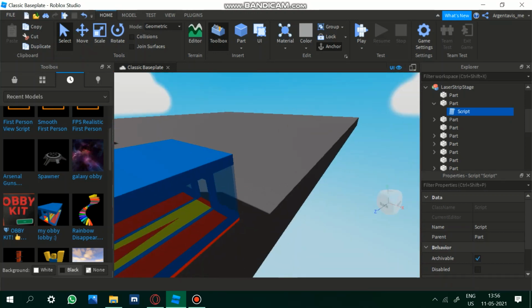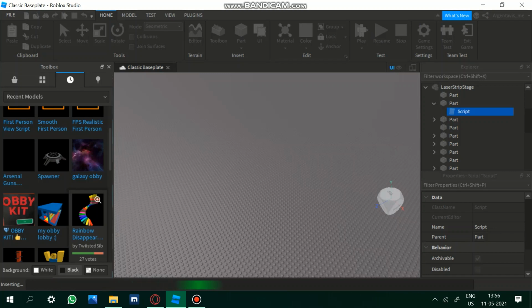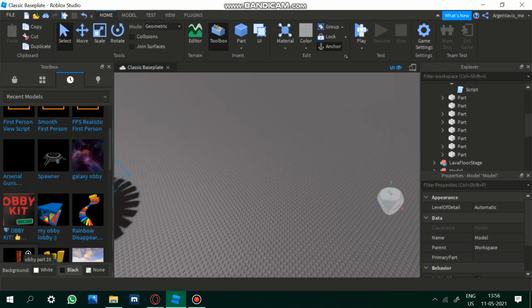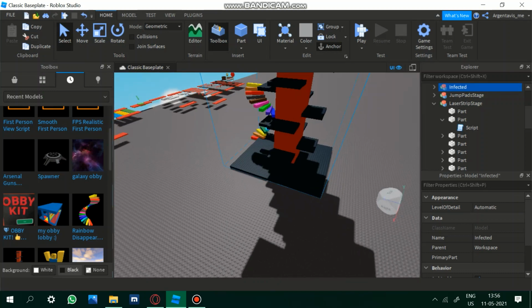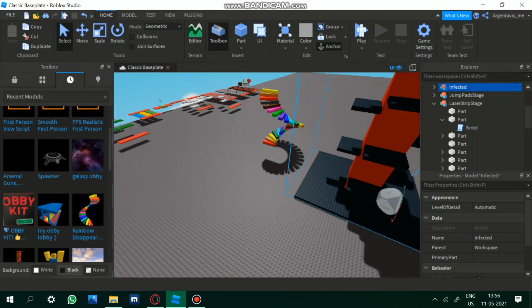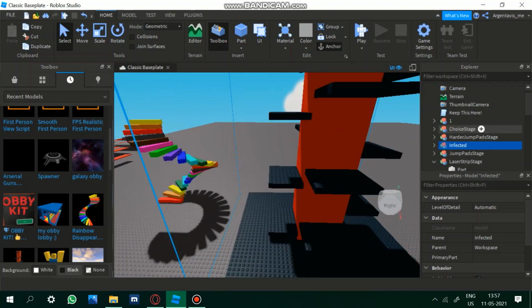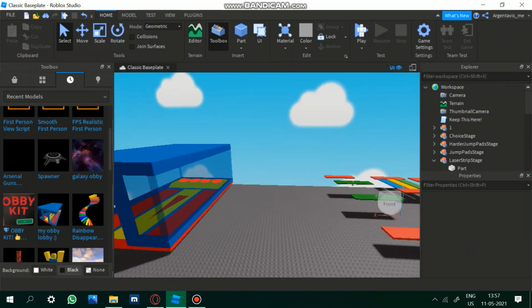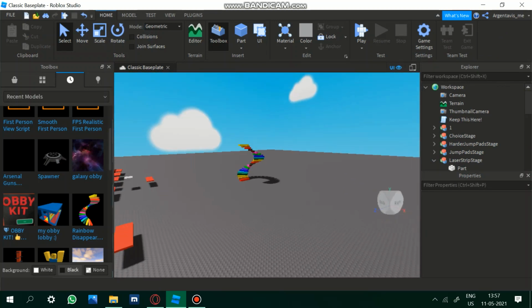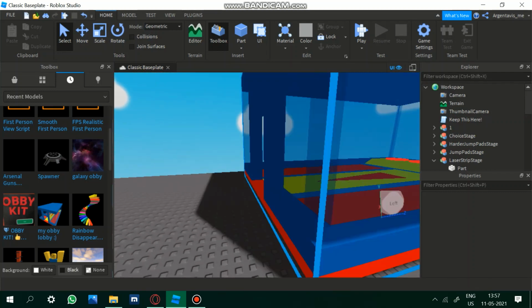Now let's drag and drop the rainbow disappearing stairs, and also the obby part 10. I'll be linking these down in the description. So let's just drag it down. And now it's time for playtesting. Now remember, this one is infected. Oops, yes, this is infected. Don't use this. I won't be linking this down in the description. They might have updated it, because just 2 days ago I used this model and it was working just fine.